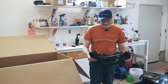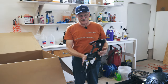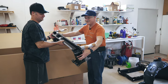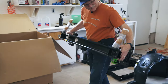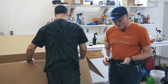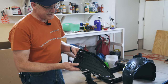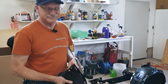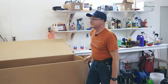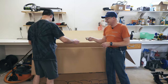Where does that go, Michael? That's a bumper support — the bumper skin gets attached to this, and then this gets attached to that, so that's on the inside. You don't get to see that. This is the bumper impact bumper — got it upside down. That goes on the bumper. One part was snapped off, but if you have fog lights you don't need this. How come we only have one though? The other one is still intact, so we're going to use that one.